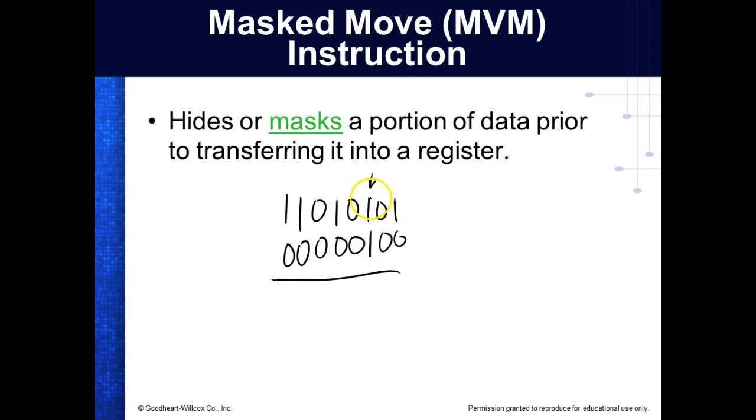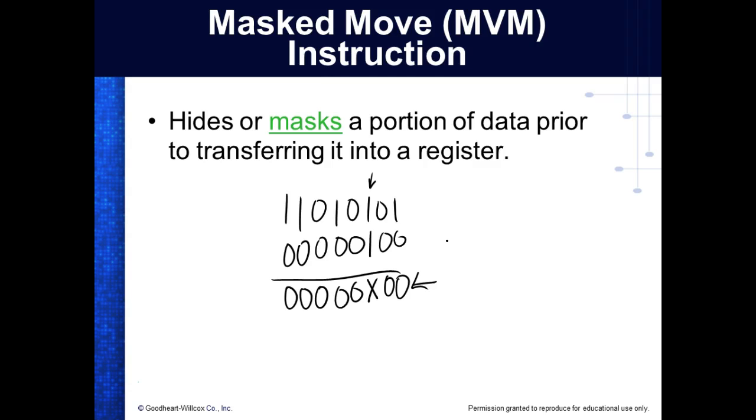So what would happen if this bit was this would be a what? 0, 0, 0, 0, 0. That right there would be whatever that bit happened to be, and then this would always be a 0. So what we do with an AND mask is we strip off bits that we don't want to come through. We mask them off. So with an AND mask, we make sure certain bits are cleared. With an OR mask, we make sure certain things are set, right?